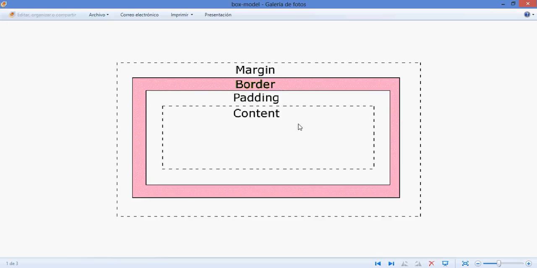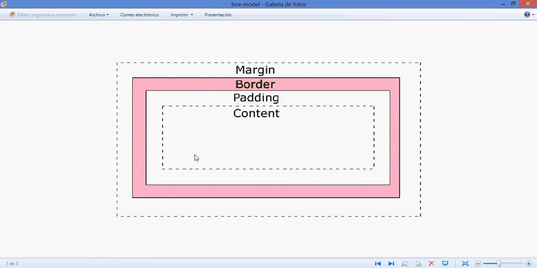And when you specify the width or the height of your content, of your div, what you're specifying is actually just this inner part. Whatever you specify for width will have the other dimensions added to it. So the real width or the real height is going to include not just what you entered as height or width, but also the padding, the border, and then the margin. And what's the margin? The margin is like a forced separation that you impose between your block, starting from where the border ends, to other elements that might be around.